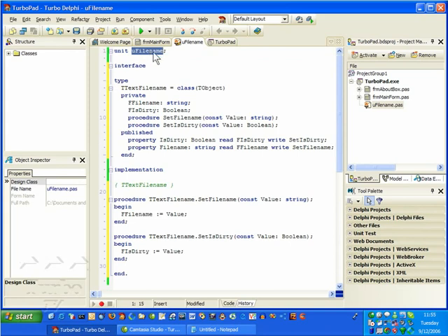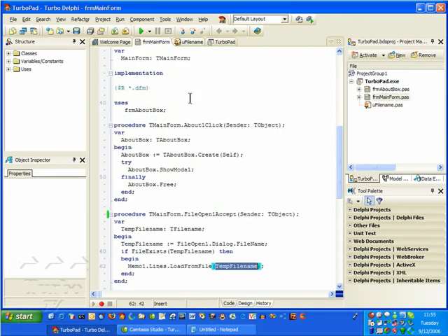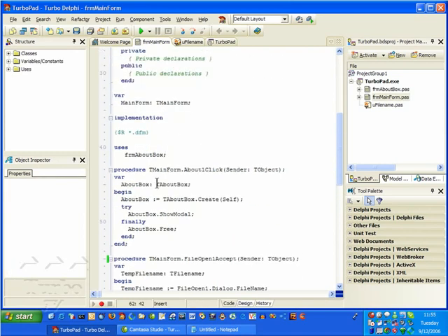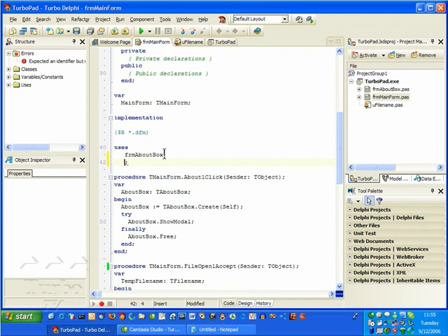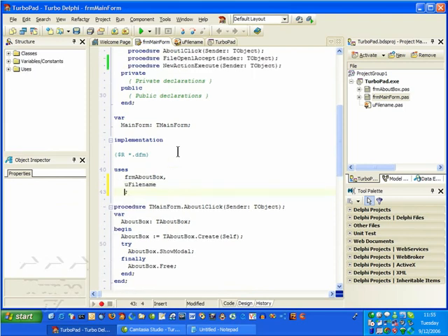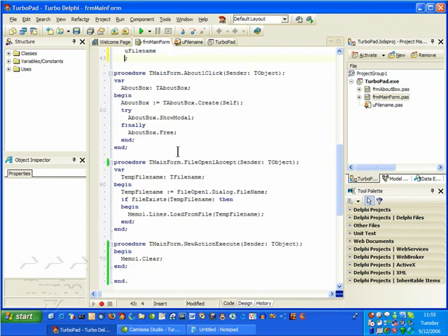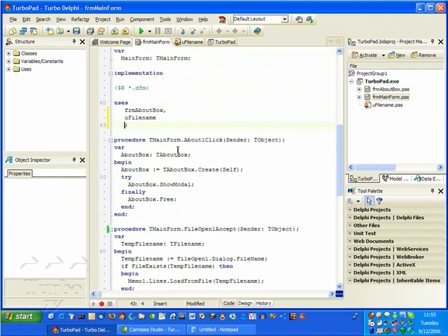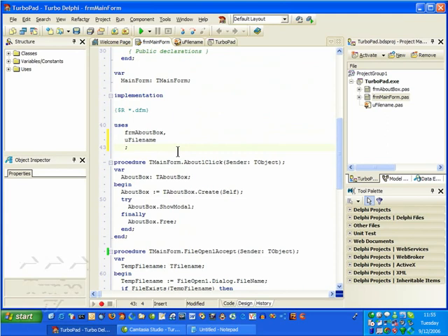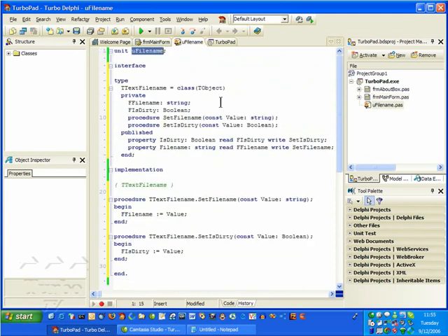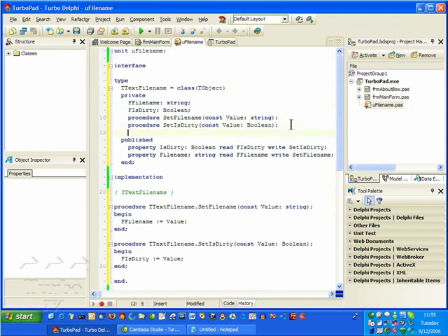Now we're going to need to use this uFileName unit inside of the main form. So I'm going to copy it with Control-C, and I'm going to add it to the uses clause here of the implementation section of the main form. And that will enable us to do things like use the TFileName class.